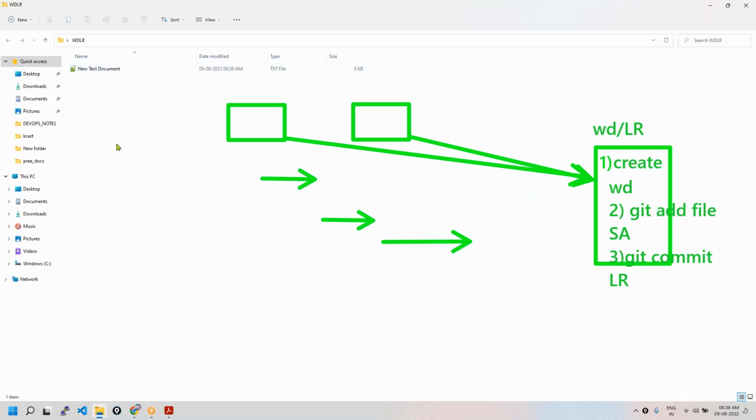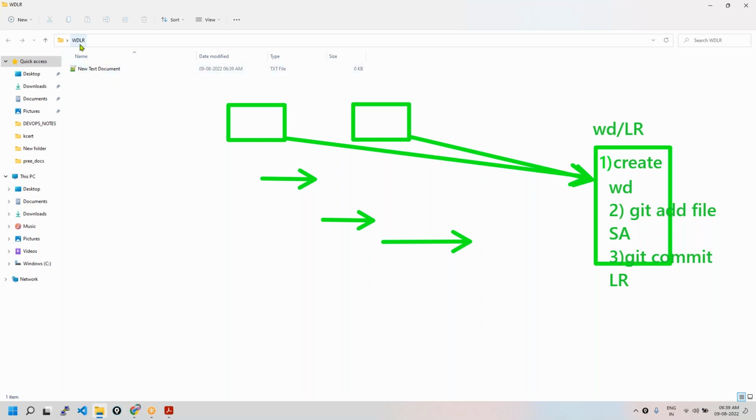Now tell me whether you call it in a working directory or local repository. Working directory, that's all. After this, if I run the command git add with this file name, then where is the file? Staging area. But still physically it's in the same folder.